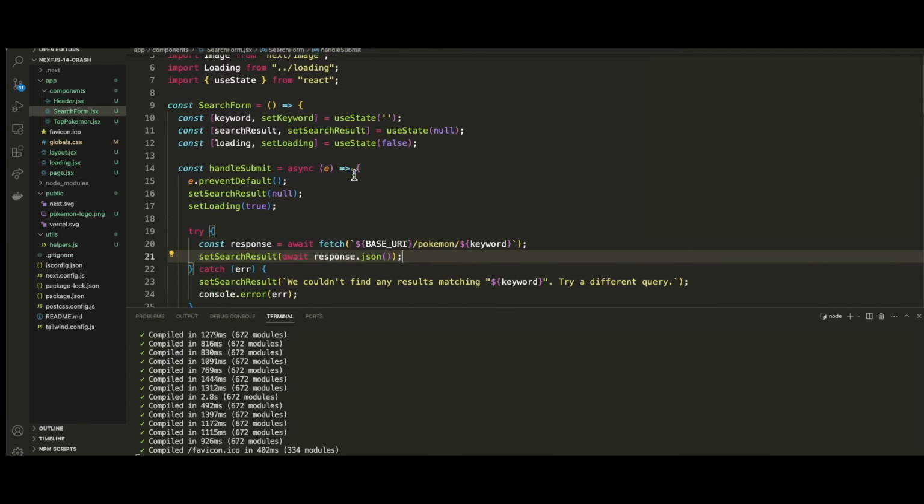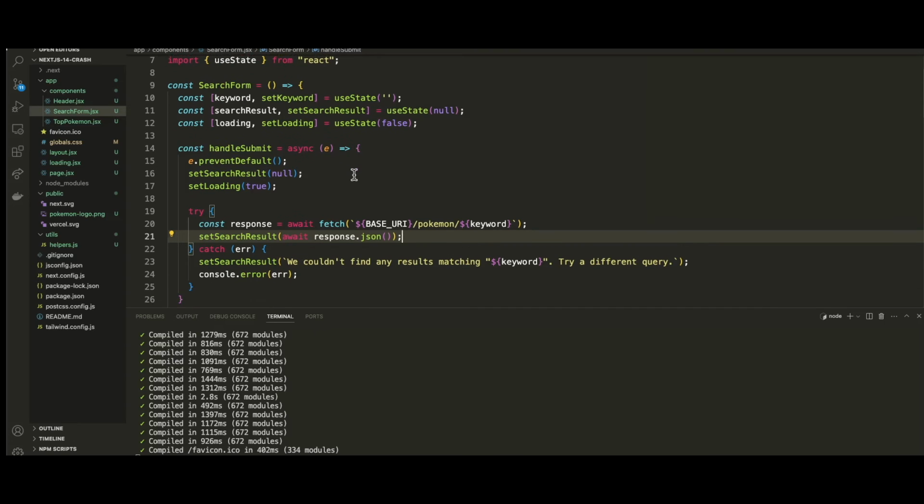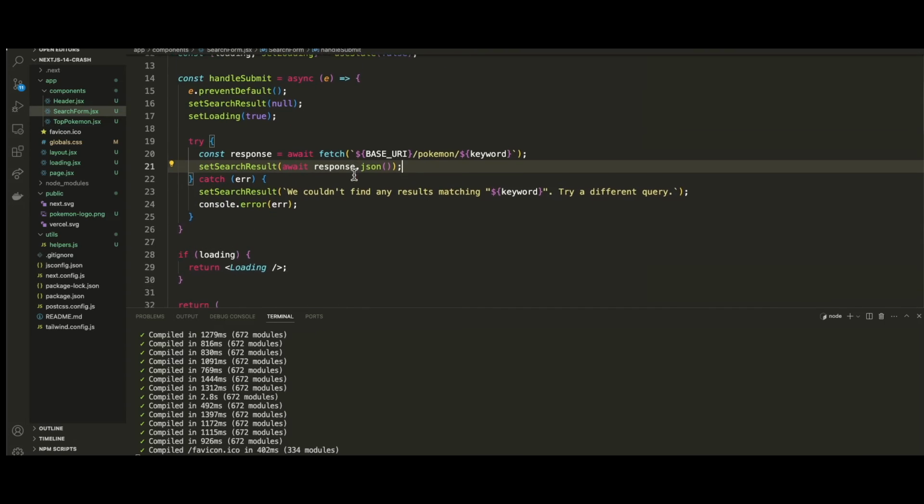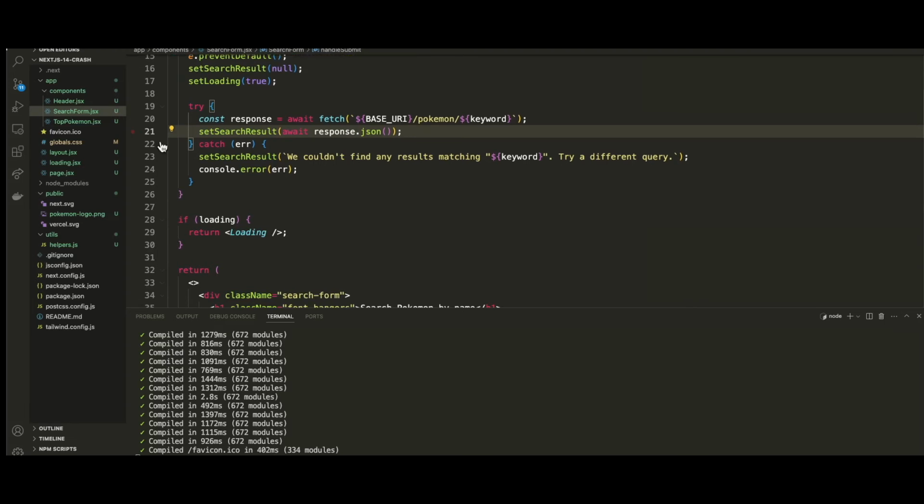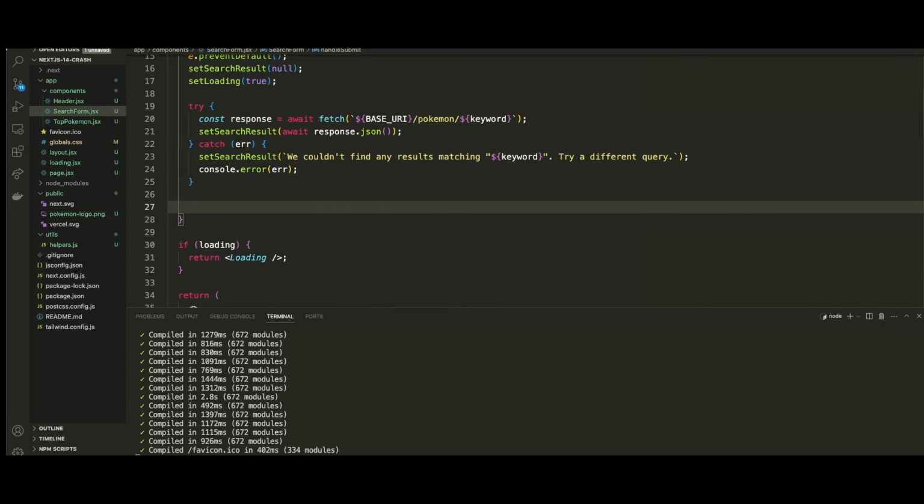Okay, so we added the setLoading, right? We added the setLoading here and we set that to true, but what we forgot to do is mark that as false at the very end. Because after this API code finishes executing, whether there's an error or not, we need to set setLoading back to false to get rid of the loader. So let's say setLoading down here right before the closing brace, and we're going to pass in false, and that should get rid of the spinner.